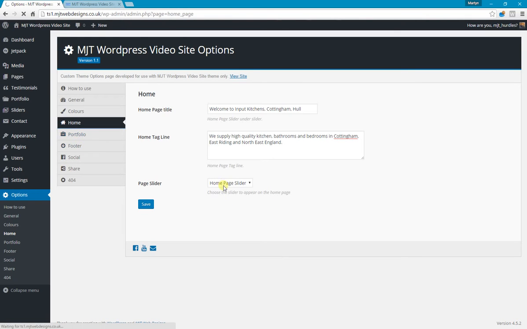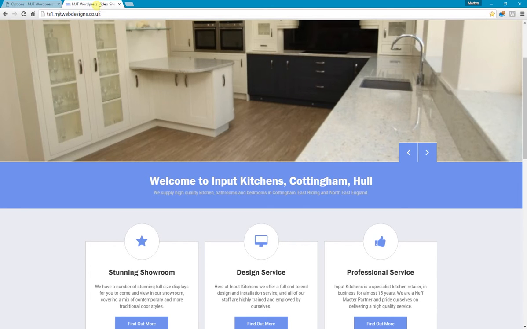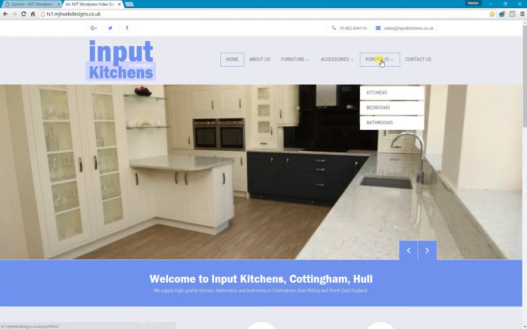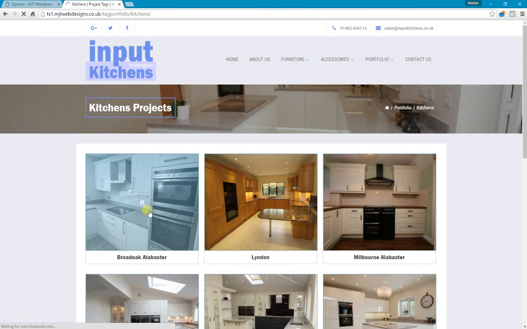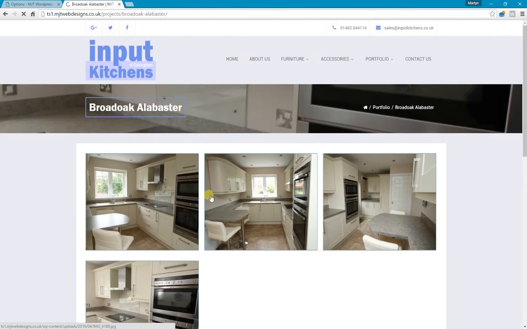Moving on to your portfolio, you've got just a couple of options whether you want to include Facebook comments on your individual portfolio items. So if you looked at a portfolio, this is that project.